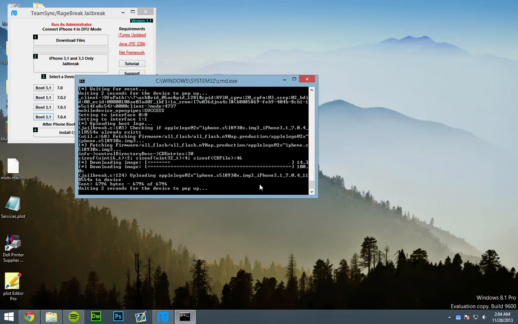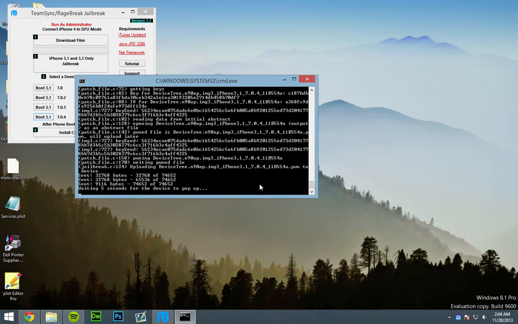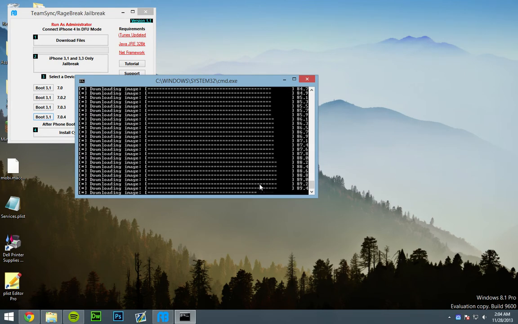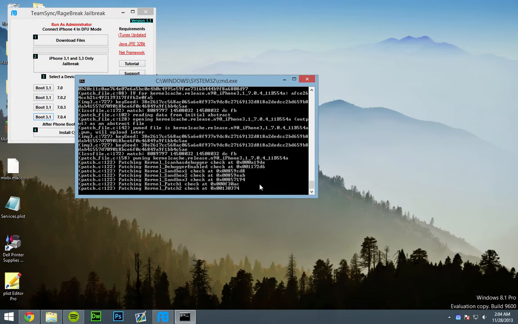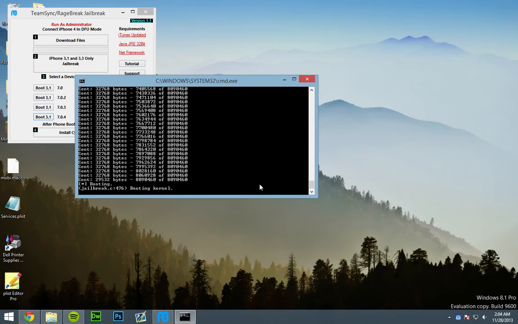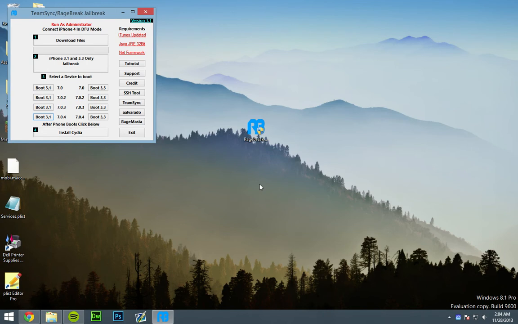and now we have a white screen on the device, the white screen with the white Apple logo. It looks actually kind of cool, and we're downloading images, and I don't even know what half this stuff means, to be completely honest with you guys. I'm just reading to you guys what it says, so don't give me any credit for that.